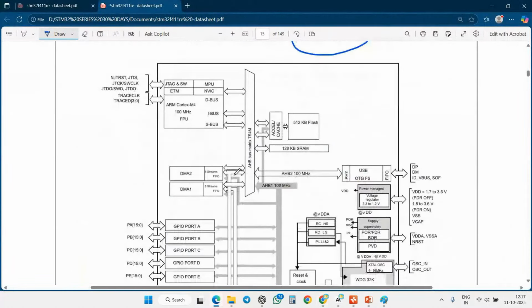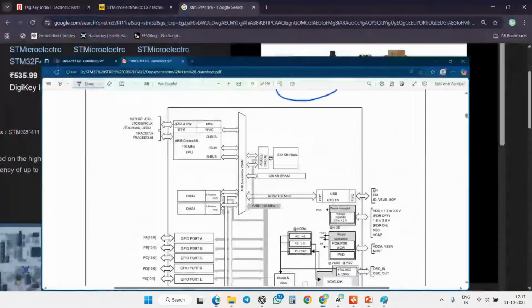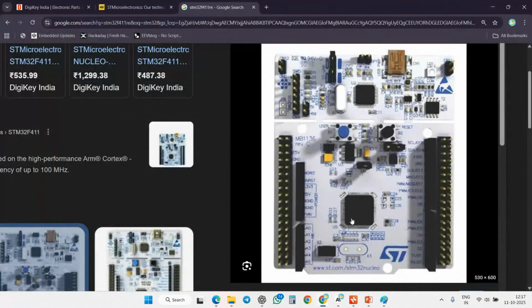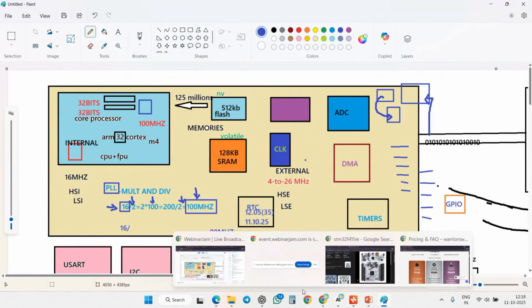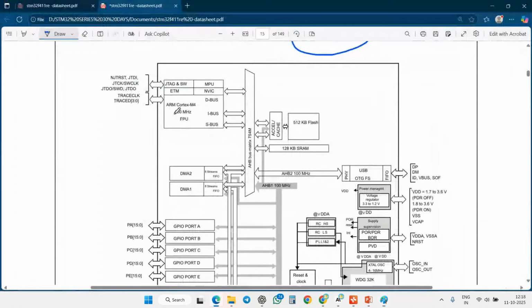No guys, obviously no. It is telling the complete chip. So whatever is present inside this chip, it is going to tell. Like I told you, we draw one structure: this is the processor, this is flash memory, and this is some other peripheral, ADC, this is UART, timer, and everything is there. If I want to see it in real time, you can check it on it.